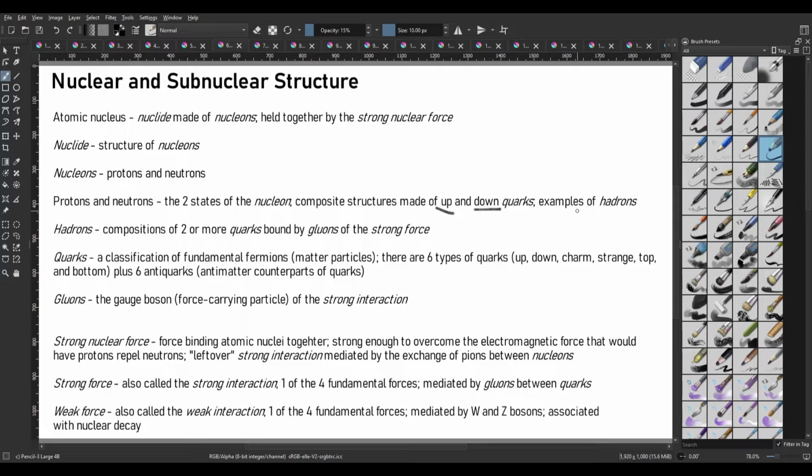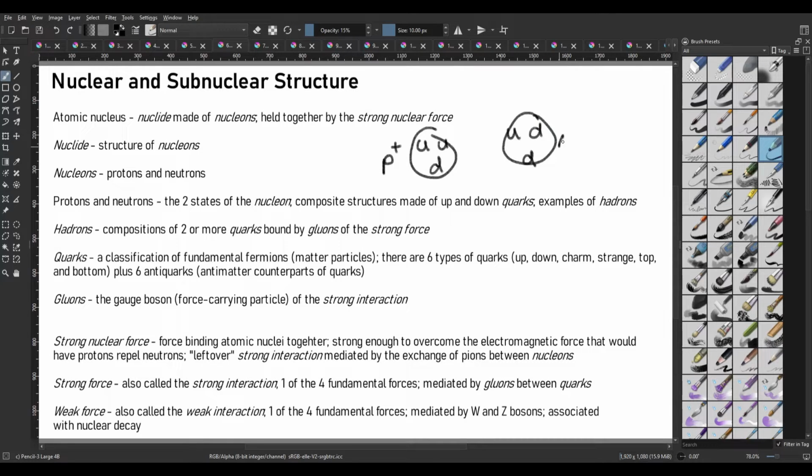And they're examples of hadrons. And hadrons are just two or more quarks that are stuck together by the thing called the strong force, by the gluons. Now protons and neutrons are going to be made of varying ratios of up and down quarks. So a proton, we'll get to this more on the next slide, is going to have 3 quarks, 2 up quarks and a down quark. This is going to be a proton. Then a neutron is going to be an up quark and 2 down quarks.